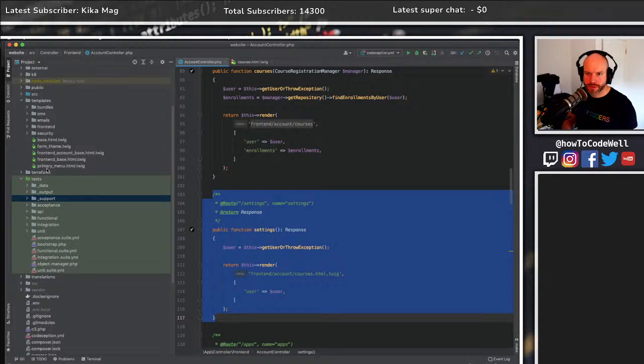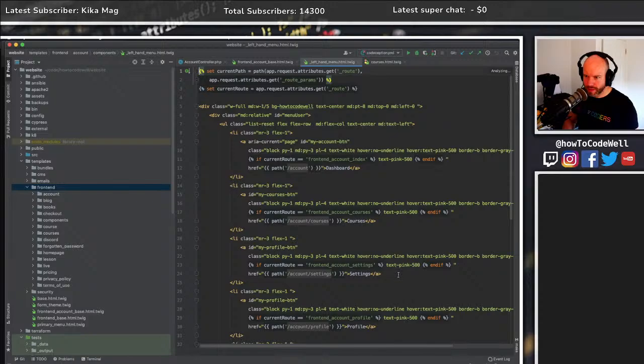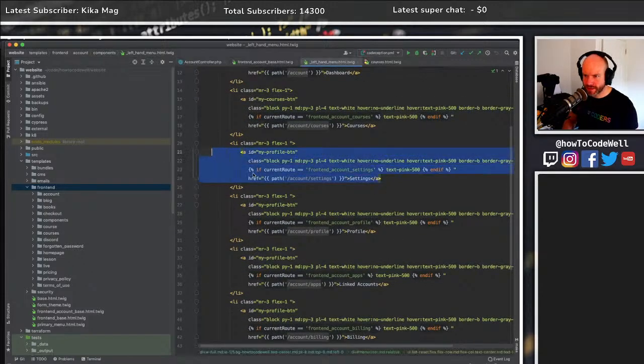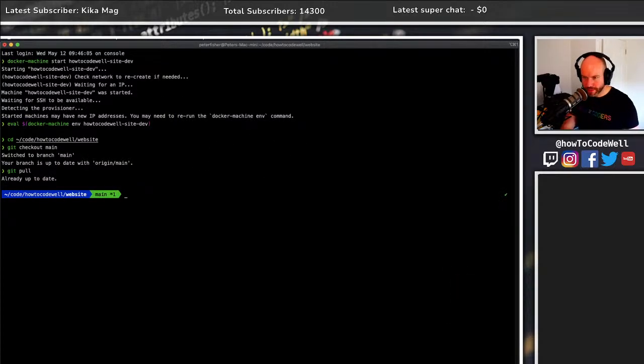In that case, if it is dead code, what we need to do is delete the settings from here. I think that's probably the easiest way to get around this, is just to remove it, because at the minute I can't think of what I would do with the settings. I think I had some plan and then it went sideways. Let's do git checkout -b fixes, remove settings. There we go.